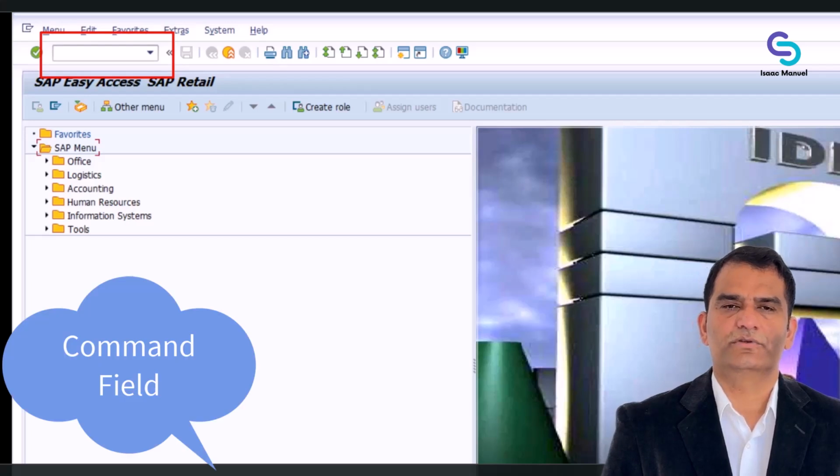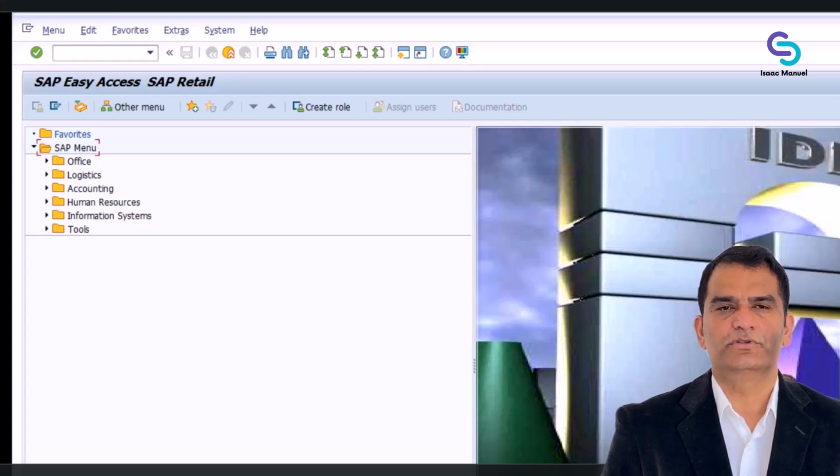This field allows you to directly enter transaction codes, enabling rapid navigation to specific SAP screens. Transaction codes are concise alphanumeric identifiers assigned to business processes or tasks, streamlining your access to frequently used functionalities.